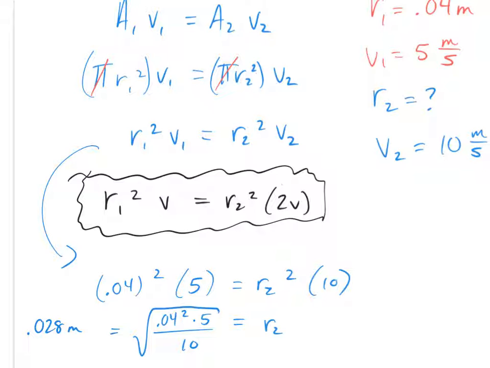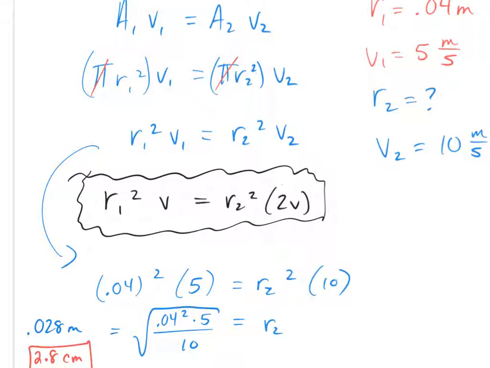And that's in meters, so since we were starting in centimeters, probably makes sense to go back. What would that be in centimeters there? Wouldn't it be 2.8? Very good. She knows that centi means hundredth, so to go back, move it 2 decimal spots. It would be 2.8 centimeters.